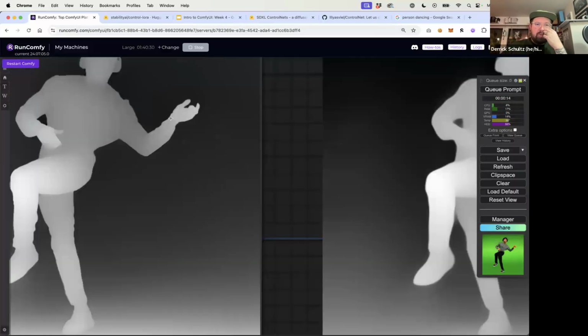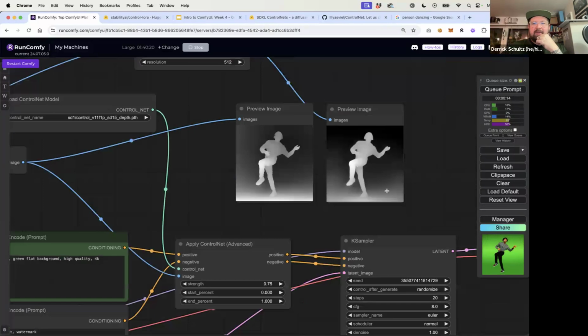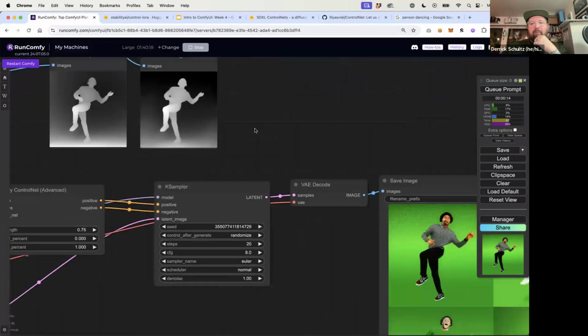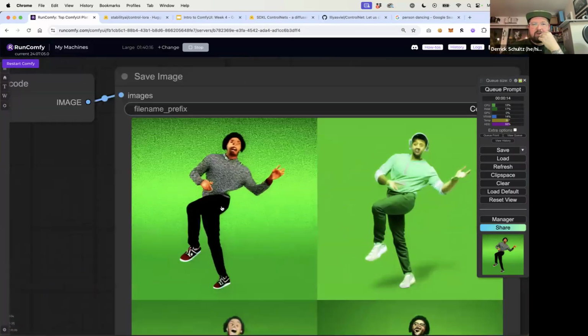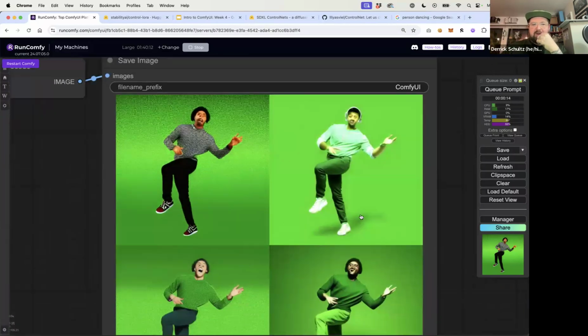So if we zoom in here, we can definitely see the difference between these two models. Depth Anything V2 has way more definition in these shapes. Depth Anything V1 has a lot more blurriness. So that means this is probably going to have a better output as well in terms of our shapes. But look at how distorted some of these body poses are.